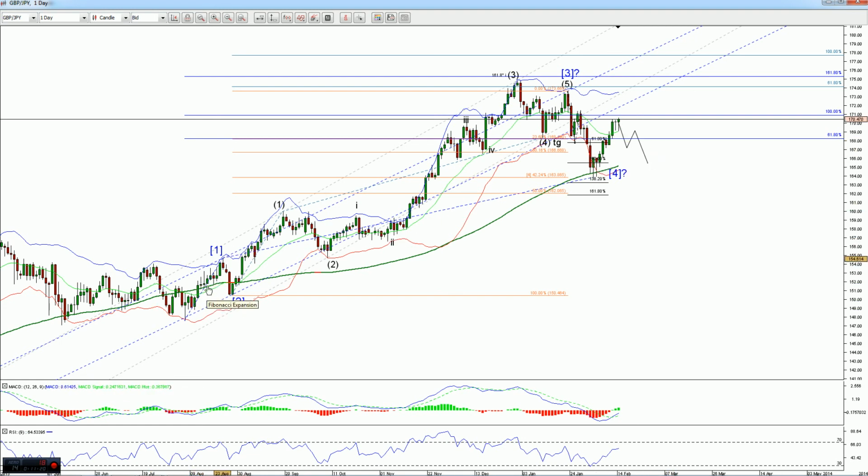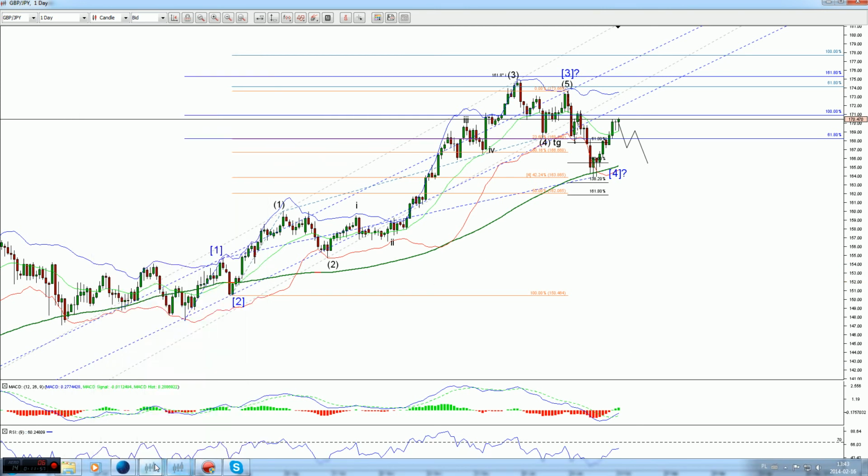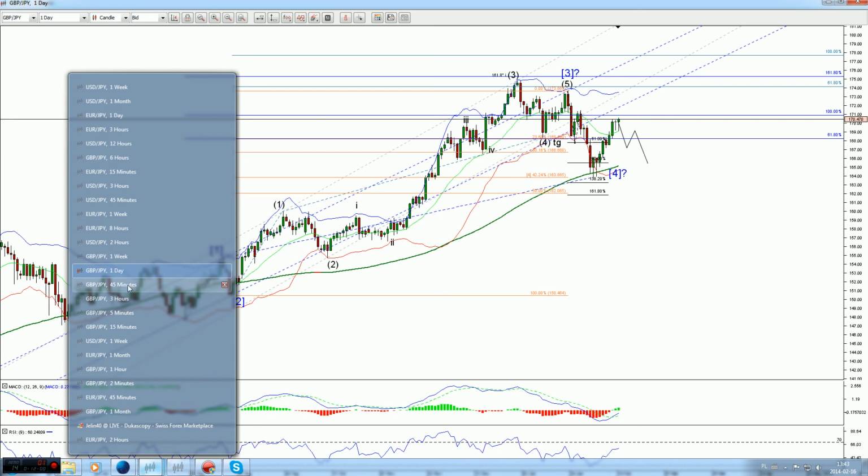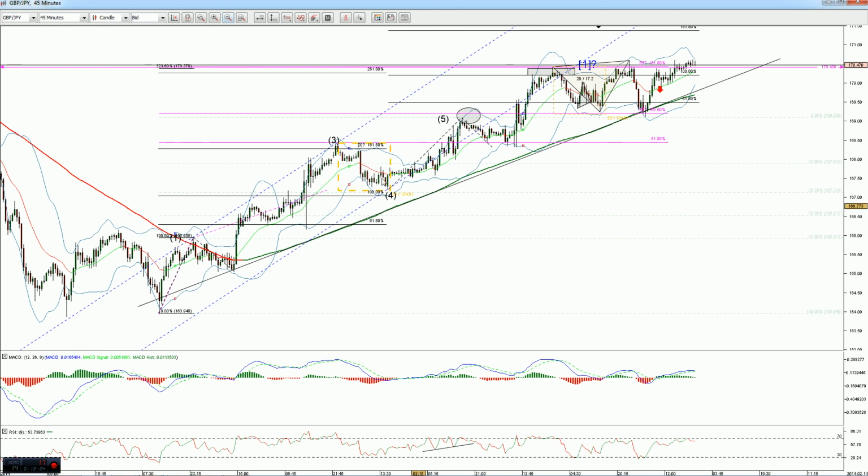Okay, especially if you consider and check this 1, 2, and put the length of 1 and 2 at the extreme of the wave 4, you get a target for the fifth wave, and you are roughly around FIBO 100. Okay, which will mean the fifth wave was exactly the same length as the wave 1. But this will most probably take longer, in my opinion, because I think we will have either a convergence or divergence with this MACD indicator. So this is not finished yet. But on the other hand, you should be flexible, and if you check this 45 minutes count, on the 45 minutes we've got 5 waves to the upside, an impulse to the upside, which consists of 5 waves.